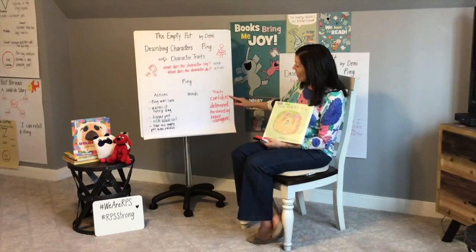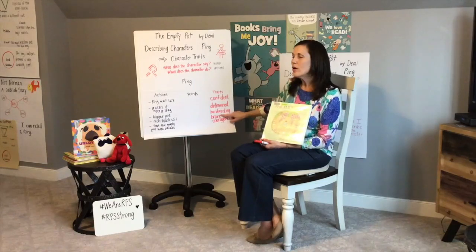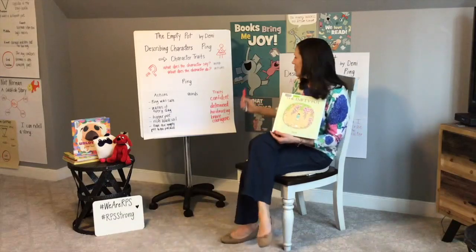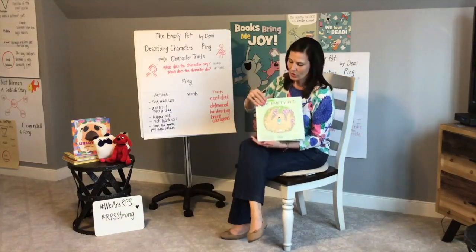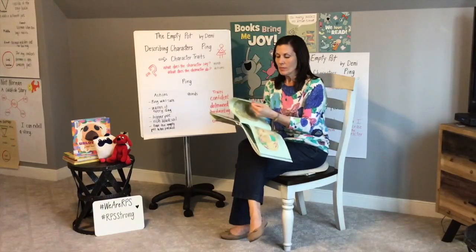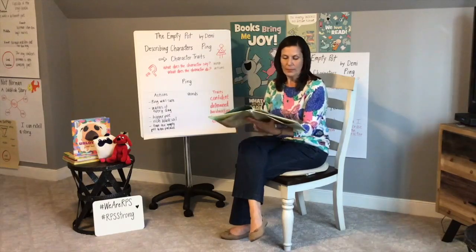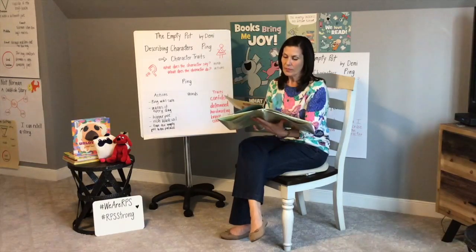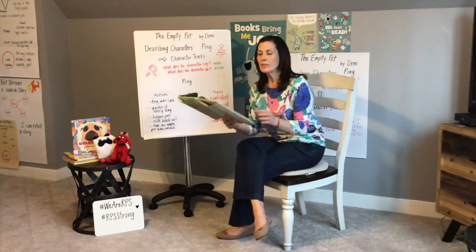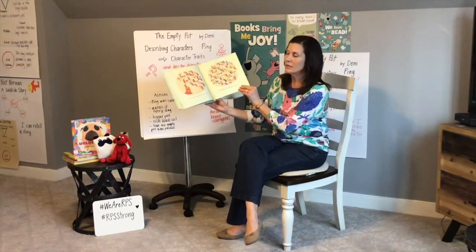So far we have quite a list. Our character Ping is confident, determined, hardworking, brave, and courageous. And at the very end of the story, there's another character trait that really describes Ping. So I'm going to reread the last couple pages of the story. This is when the emperor finally came to Ping. He had been looking at all of the other children with their beautiful flowers and plants and trees.